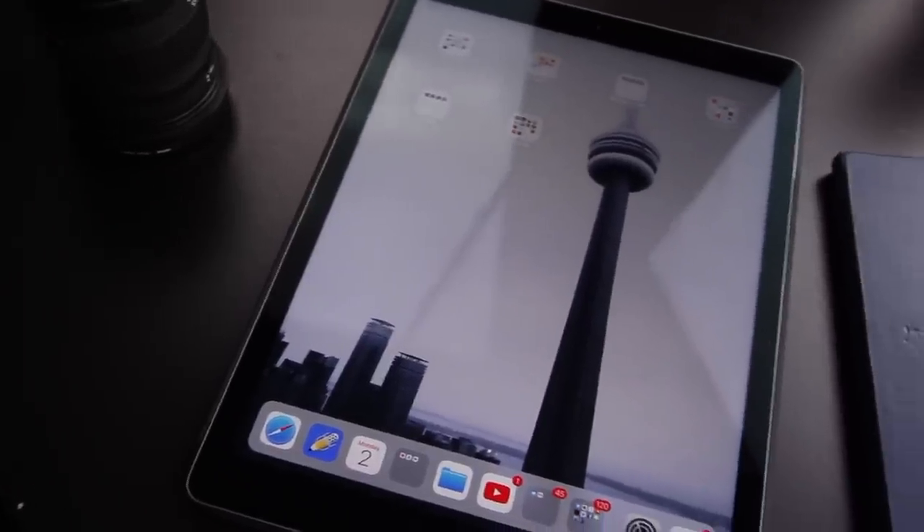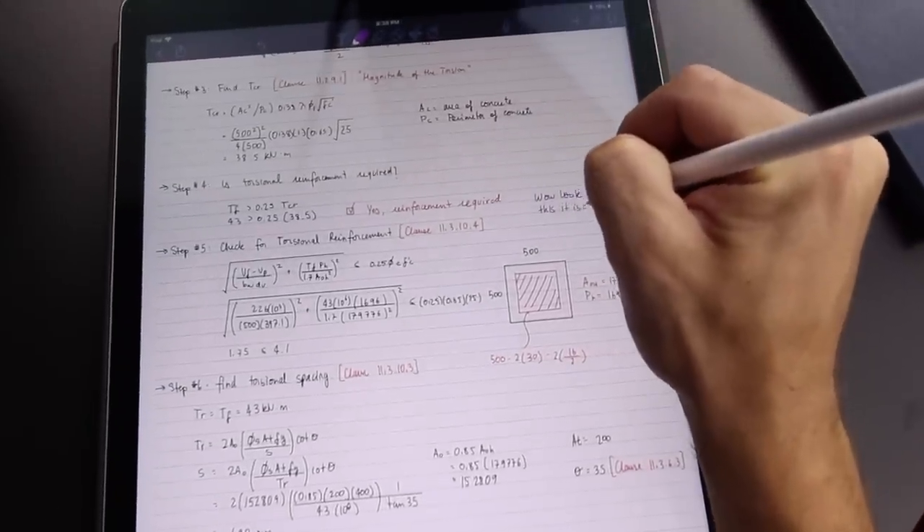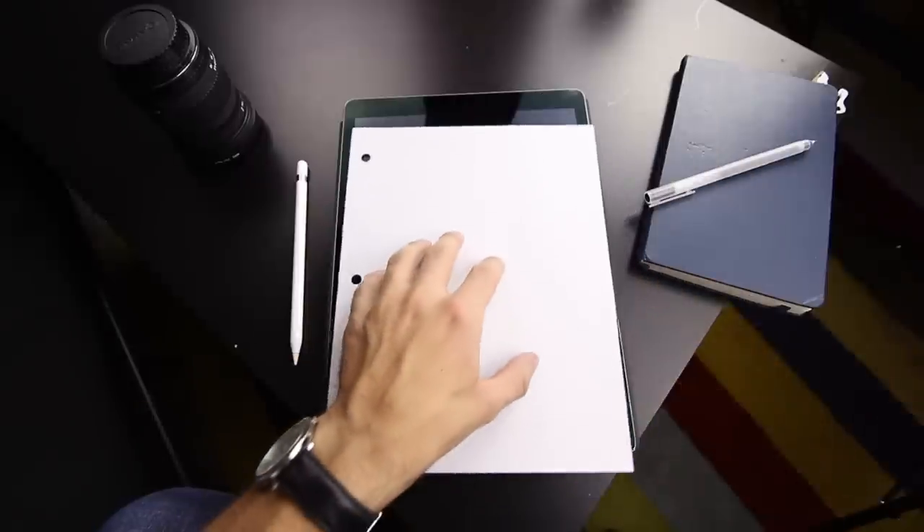Before we get into the nitty and gritty of iPad Pro note-taking, let me tell you what iPad I have and what I recommend for you. I personally have a 12.9 inch iPad and I believe that is the perfect size for a student. Yes, it comes at a little bit more of a price, but that extra couple hundred bucks has a huge benefit. That being said, there are uses for the smaller ones — the 9.7 or the 10.5. Those are great devices, still compatible with the Apple Pencil and Apple Keyboard. But I got mine to replace a piece of paper, and this happens to be that exact size. If you don't mind writing on a smaller surface, those are perfect for you.